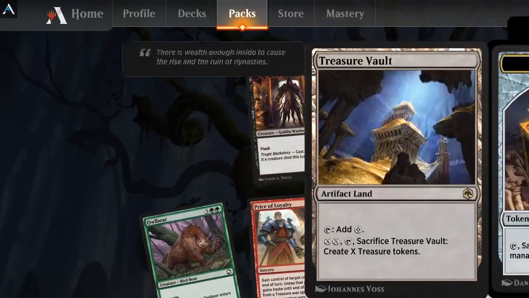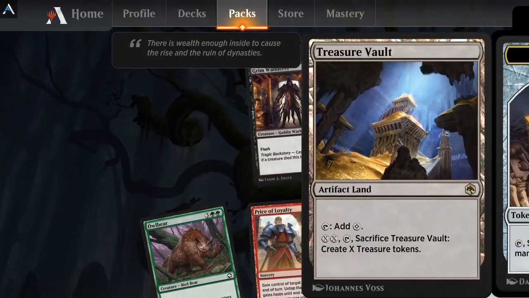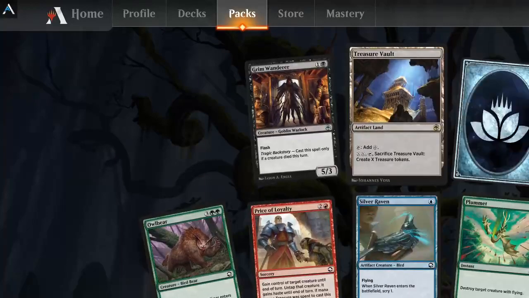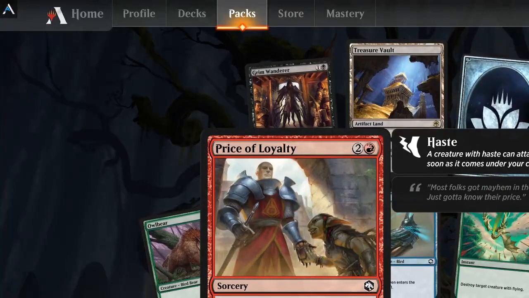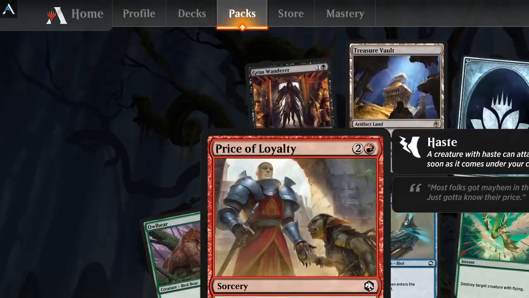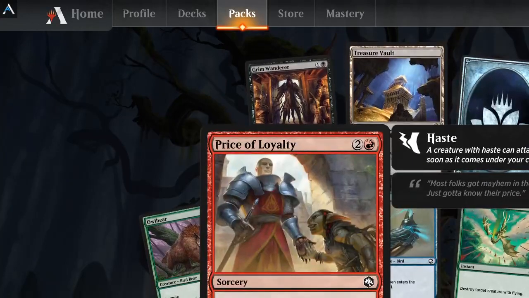The Treasure Vault. Yep, don't mind at all having an extra copy of that. Oh, the things I could do with that. Also, Price of Loyalty is kind of fascinating because, let's just say treasures that go together in just such a beautiful way.